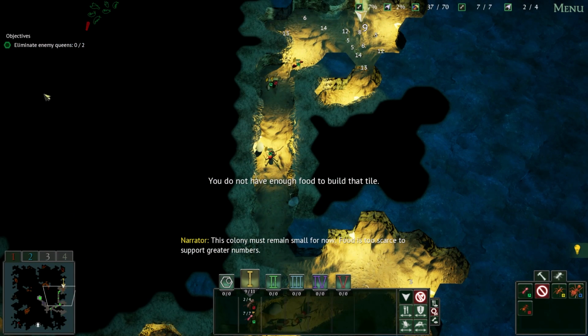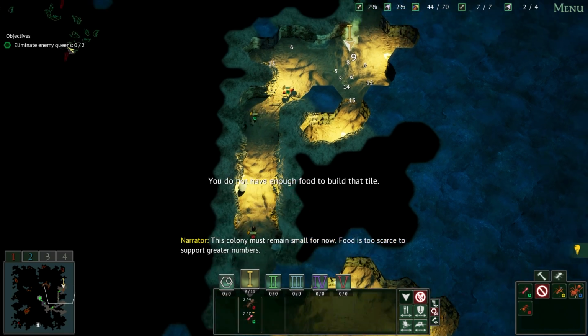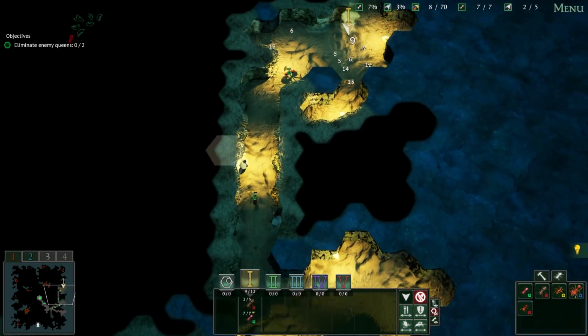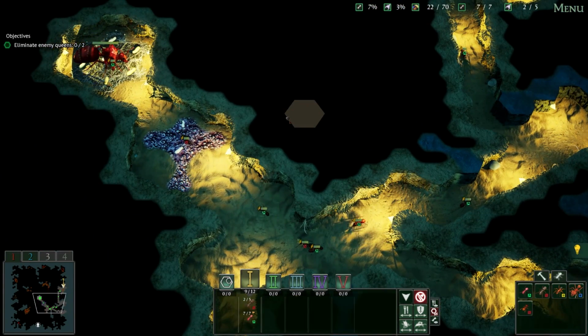This colony must remain small. I thought, like I say, I had to reload it to pick the right Gene Thief colony, and I thought we picked the survival one still, but maybe I went for conquest because it's given us the objective to kill 2 queens, but that's fine. We'll stick with that. We probably aren't going to actually finish it.